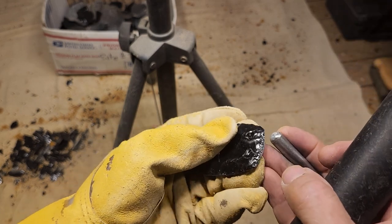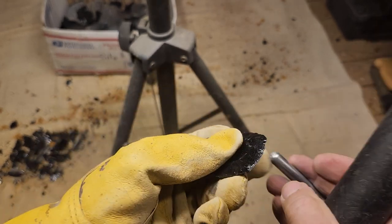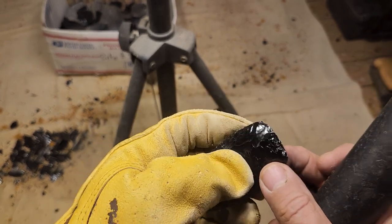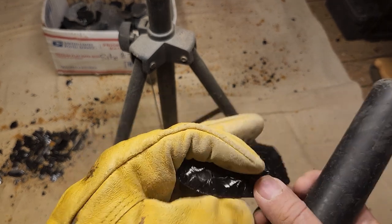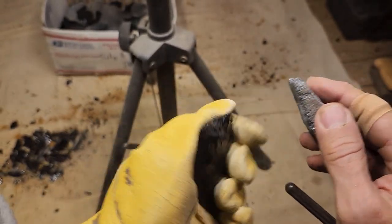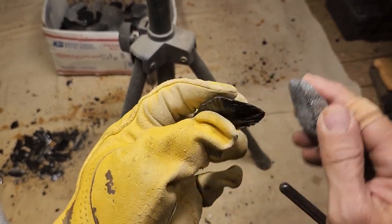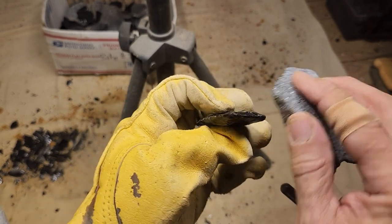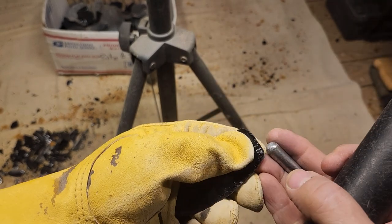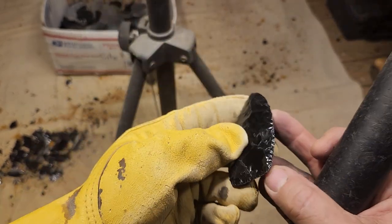This has a little bit of finer tip on it, so I can do these kind of longer flakes. Don't ask me why a finer tip is better for longer flakes. I'm not sure. It's not working there, but supposedly a finer tip is better for longer flakes. Now, it's not going to work unless I get adjusted to it, so let's see if I can get adjusted to the steel, the finer tipped steel.